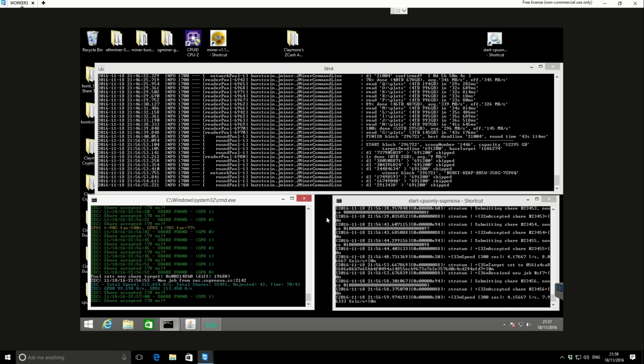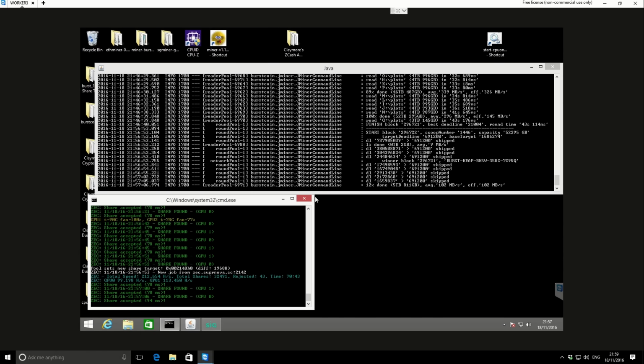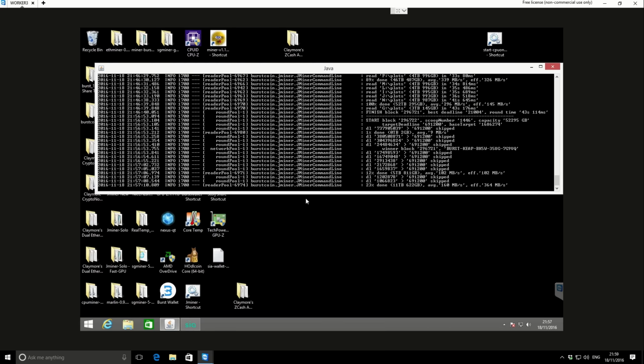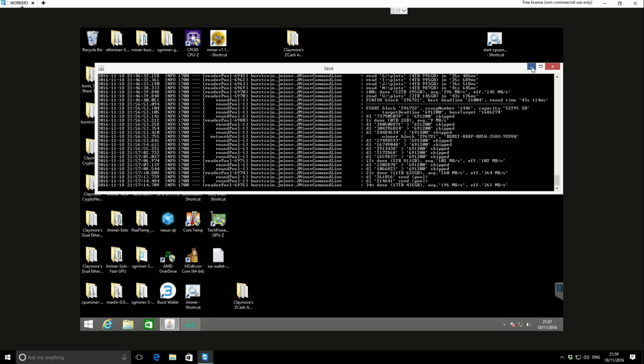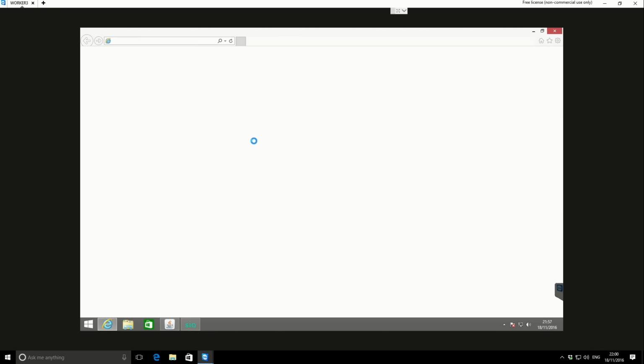So what I'll do now is I'll just close these other windows. Close this one, and let's close the existing miner. Okay, I'm gonna leave this other one running. That's for my Burst coin. I'm just gonna minimize that. Let's open up the browser. We'll go to the Bitcointalk thread and get this downloaded. Then I'll just go through the actual setup configuration and we'll get it up and running and see how it performs.